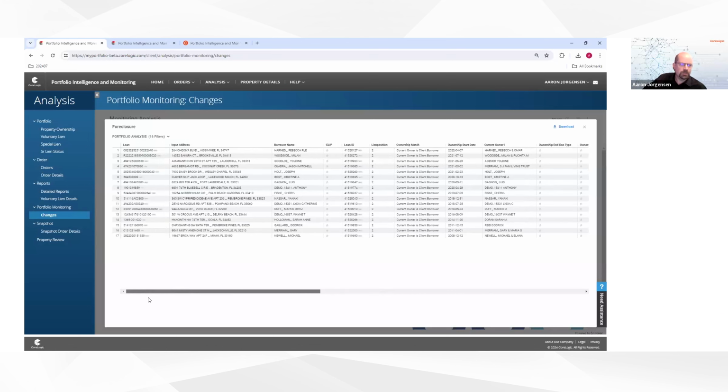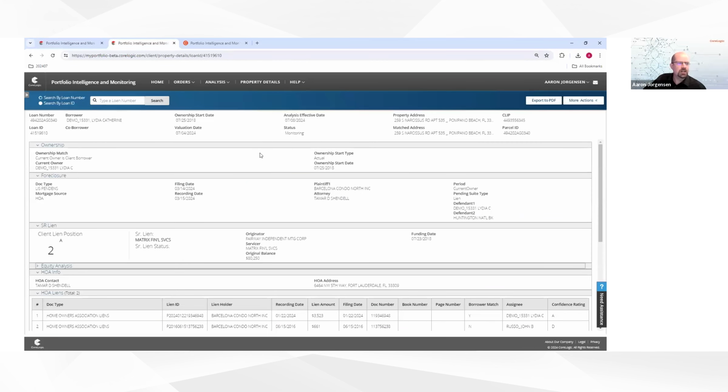So this particular property, when I look at first, happens to be this property here. I'm just going to go ahead and copy this loan ID and move it into another page where we are showing the actual detail transactionally as well as the analysis behind the property. So identifying an ownership start date: the ownership start date is the first date that the borrower takes ownership of the property, the first recorded arm's length deed. We start our analysis from that point forward.